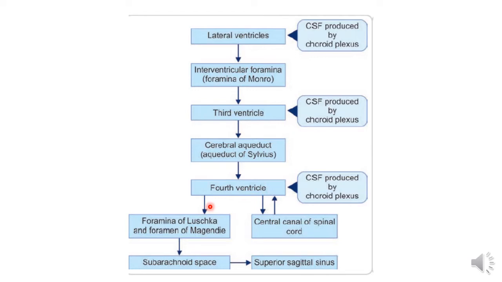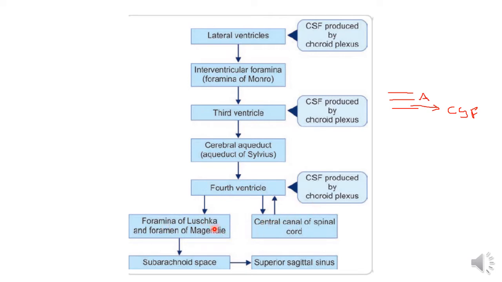Okay, so now these are the ventricles. Now, if you could remember the layers of the cerebrum, there is dura mater, arachnoid mater, and the pia mater. So just below the dura mater, there is arachnoid mater and the pia mater. Below the arachnoid mater is the subarachnoid space. The subarachnoid space contains cerebrospinal fluid. Now this is outside the brain.